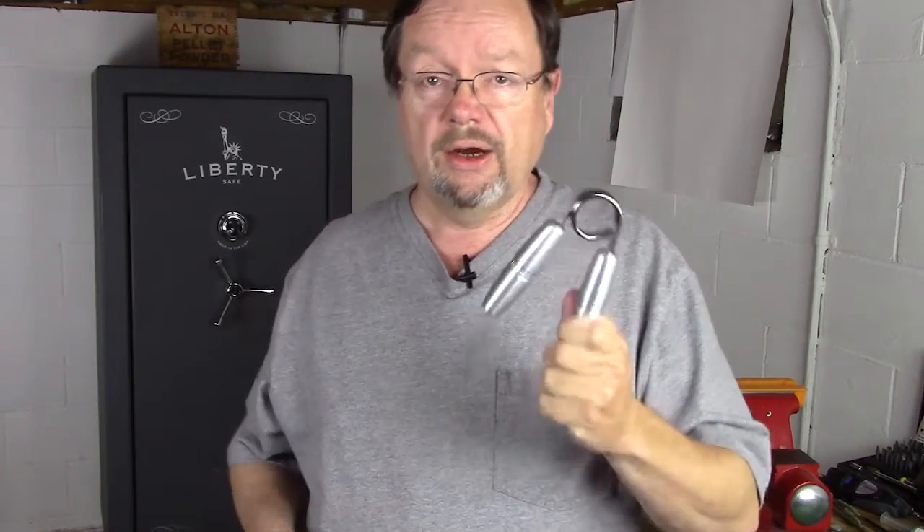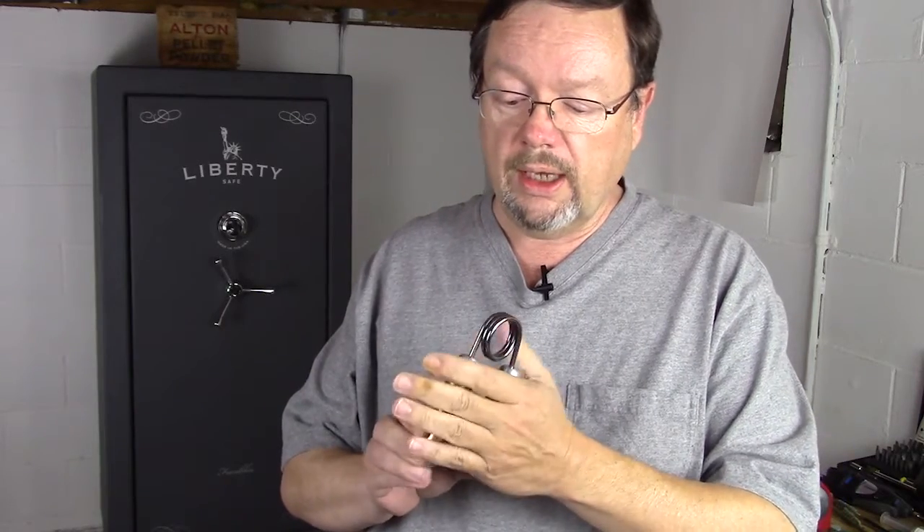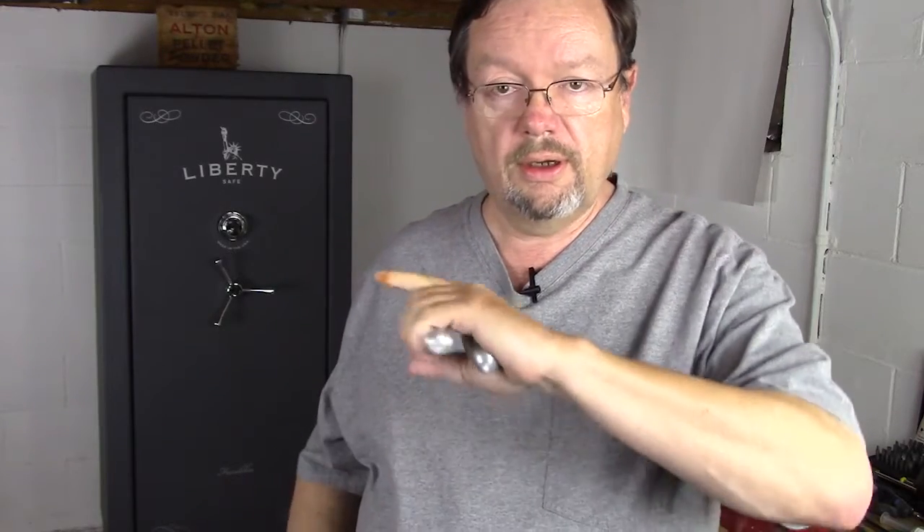So let me show you something. Here I have a set of grippers, and this is one way you can test it — it's also helpful for you to work it out. I can go ahead and crush these grippers together, but I can have my trigger finger extended, and guess what? I can hold the grippers together and I can work my trigger.